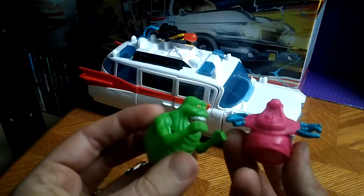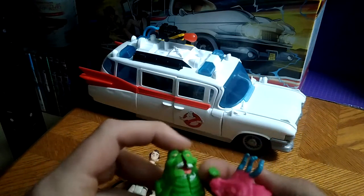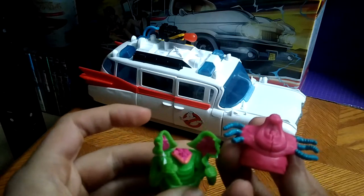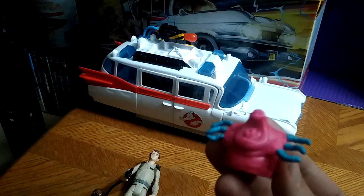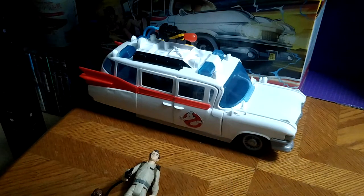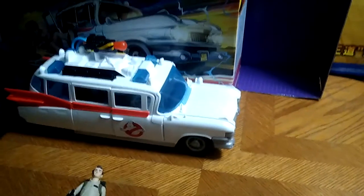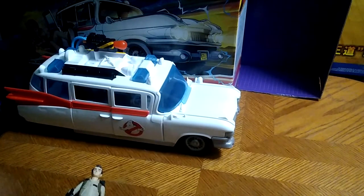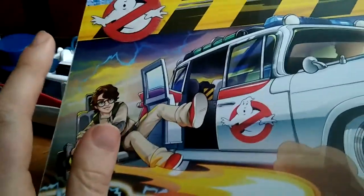And finally, for the last ghost for comparison, it's the good old member of the Ghostbusters team from the animated cartoon, The Real Ghostbusters. It's Slimer. And I like Slimer. He has got the same split gimmick as this guy. They all got a split gimmick, if you know what I mean. Some of them, except for one. And that's all there is to say for the first wave of figures.